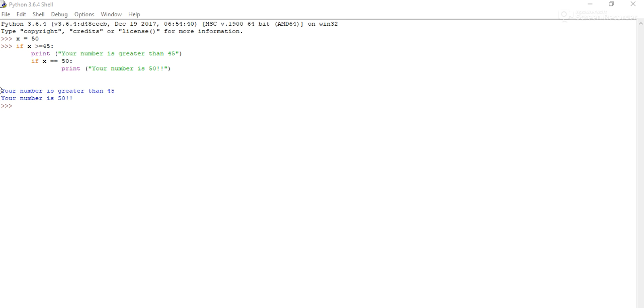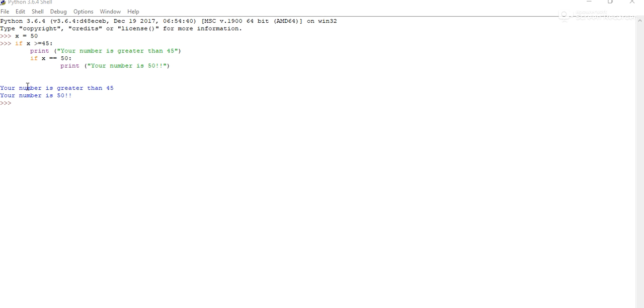And now the computer prints that your number is greater than 45 and your number is 50, because it has checked upon the first statement which asks if x is greater than 45, and the second statement that asks if x is equal to 50. So this is what a nested if is.